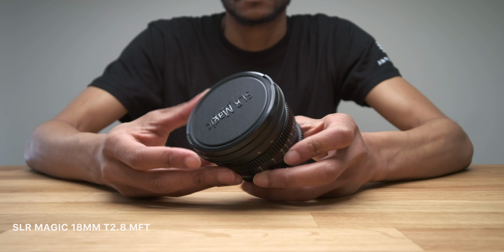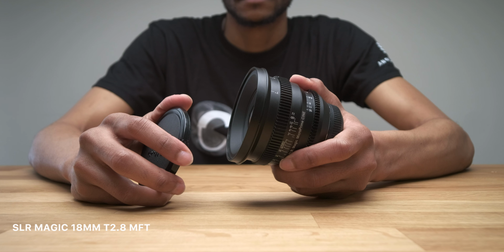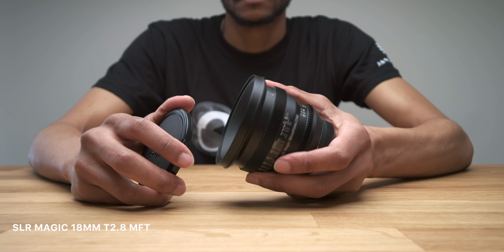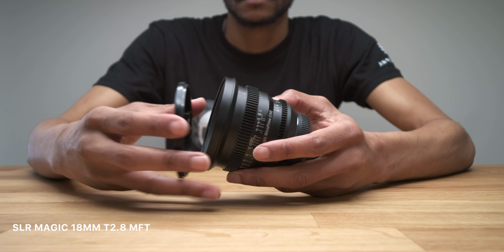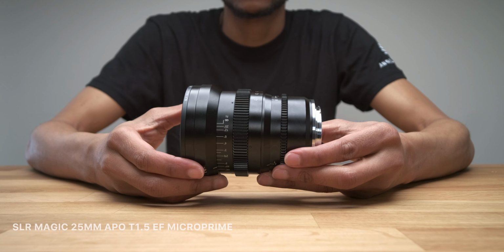I have the 18mm from SLR Magic, so it's about a 34-ish equivalent on the Pocket natively. I have some mixed feelings with this. I'm still going to be doing a review on it, but I don't see myself using this lens moving forward, because personally I have this next lens I'm going to be sharing with you.